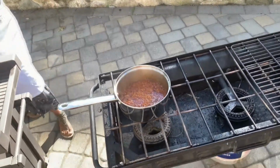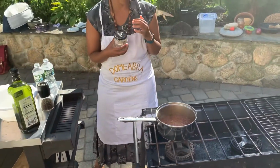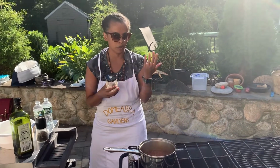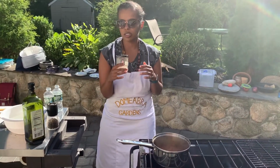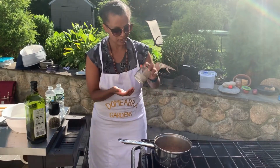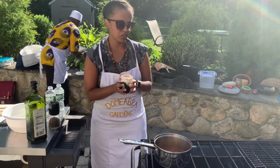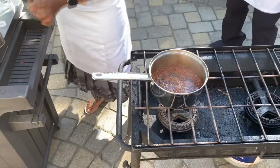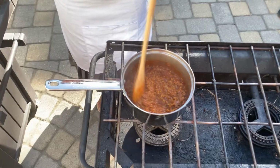And this is korarima. Korarima is like Ethiopian cardamom, black cardamom, or false cardamom. It goes by many of these names. I toasted and ground it. This usually goes in towards the end of the dish you're making as a flavor enhancer, I suppose. And just a little bit of that. Yeah, it's nice and thick now.